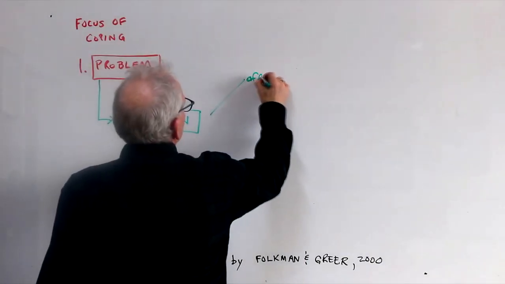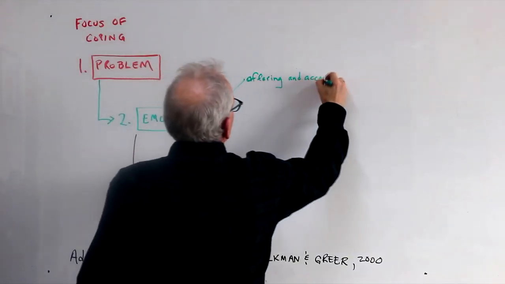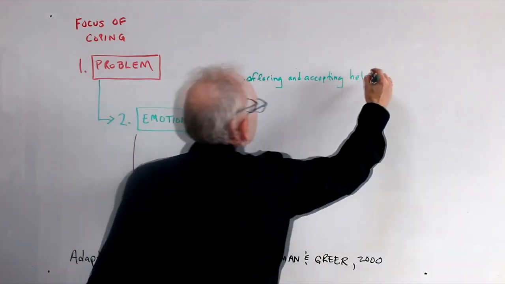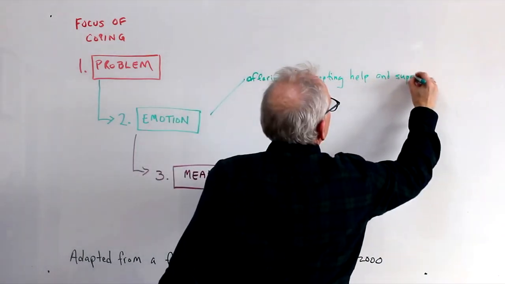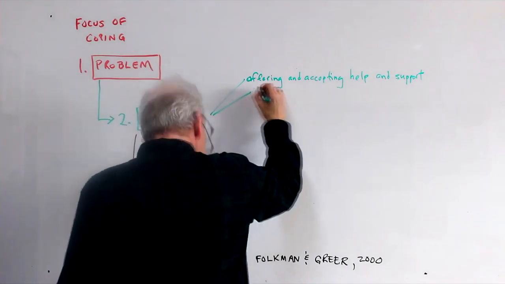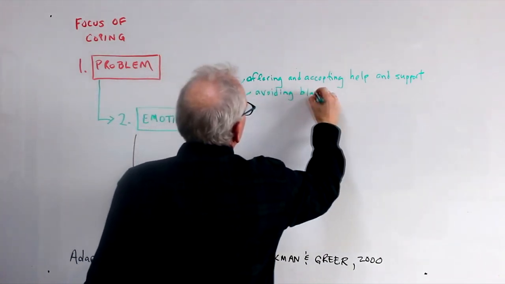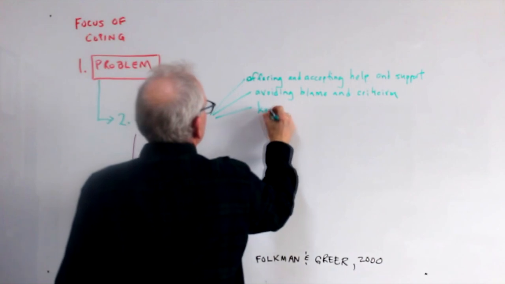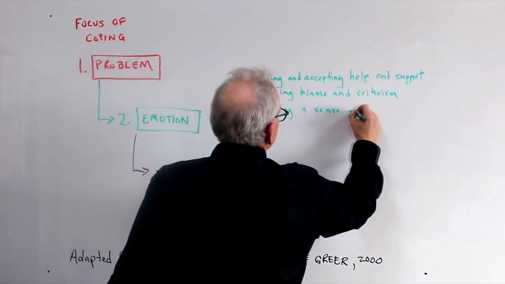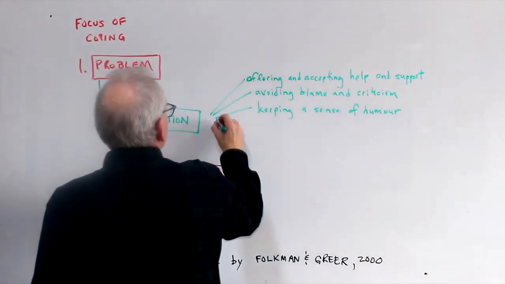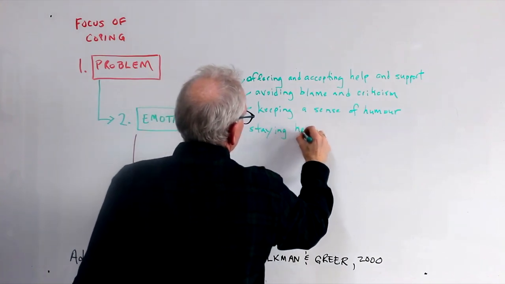Some of the most helpful things we can do to feel better and function better are things we do with other people. Accepting support from others is very helpful, and offering support has benefits for both the giver and the receiver. Try to avoid things that are likely to inflame the situation, like focusing on who to blame for things that have gone wrong.